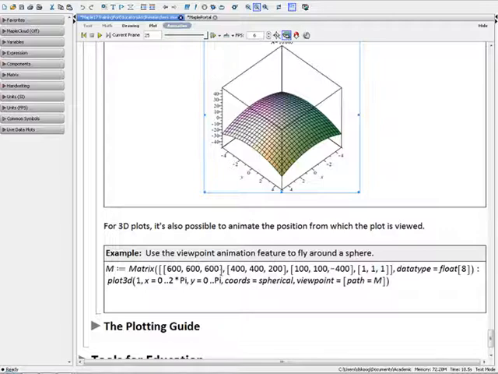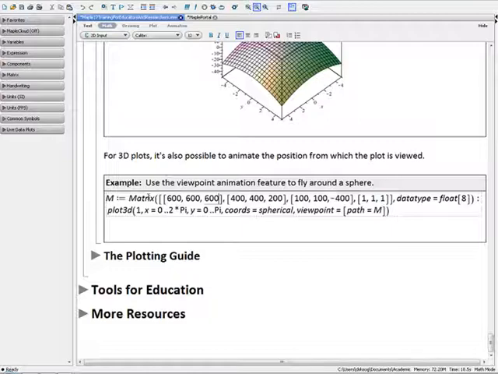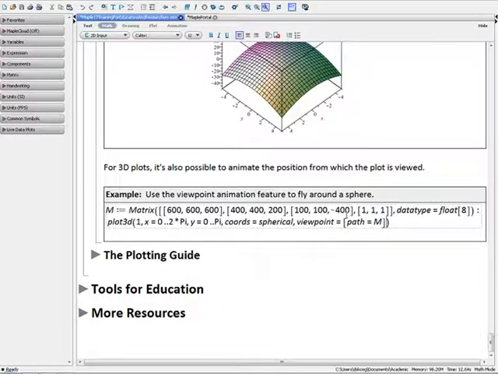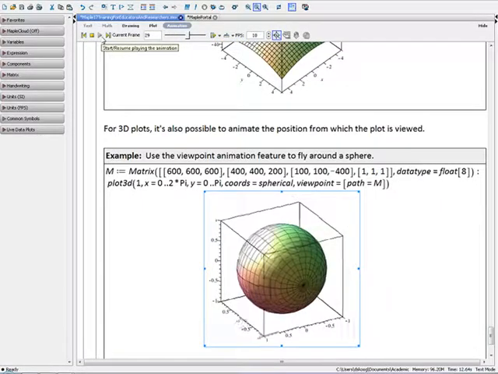So to show you another quick example here, and this one's going to use a couple of things I've shown you so far today. This is going to use our Matrix command as well as plot3d. So what I do here in this Matrix command is I actually specify a matrix of coordinates. So here you can see there's 3 coordinates in each list here, and there's 4 points in our coordinate system. Using the plot3d command as well as the viewpoint option allows us to plot a 3D surface as well as use a viewpoint to scroll in and view this surface.